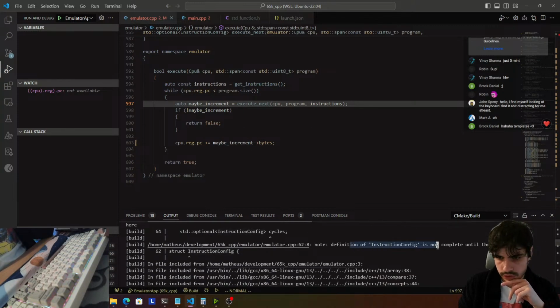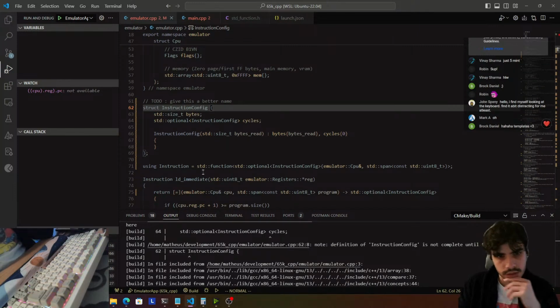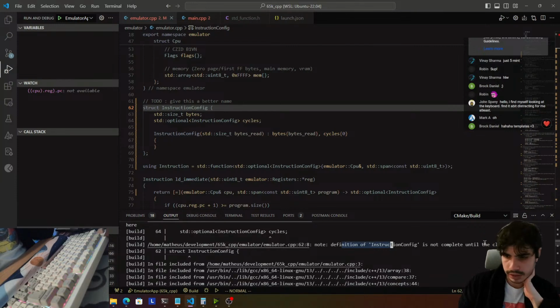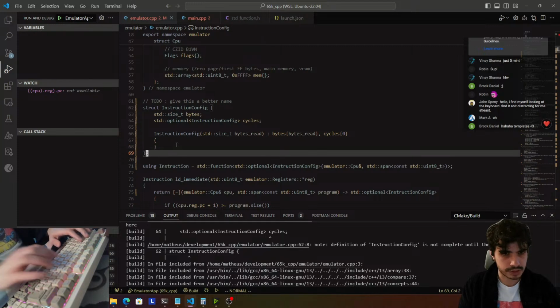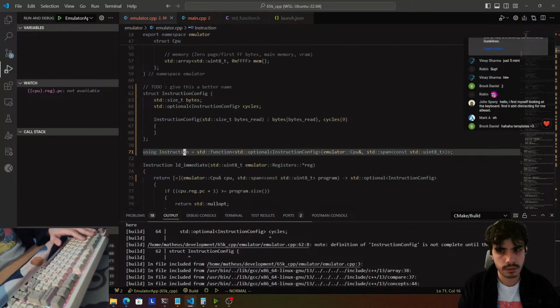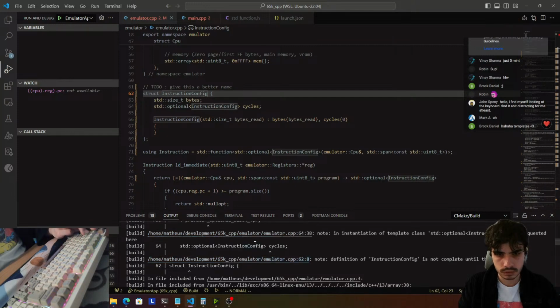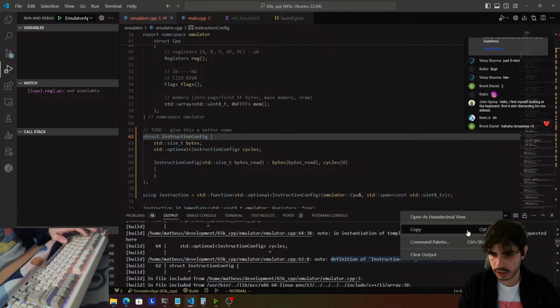No, definition of instruction config is not complete until the closing. Boom. So what does that mean? What? No, the definition of instruction config is not completed until the closing braces, which is cool. Well, I do have a closing brace here. I'm going to have to Google this one because I can't remember how to.